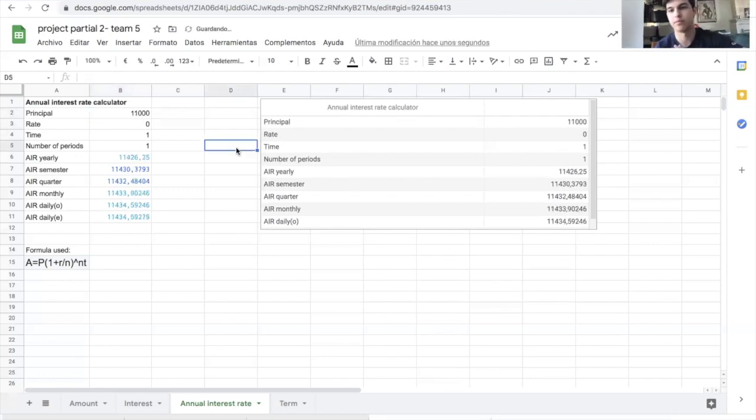As you can see, the numbers change according to the principal in this case, which shows a good example that no matter what quantity of number you put in this table, the formula will give you the precise numbers that you need for your personal life, your personal finances, etc. Well, this was all for me.